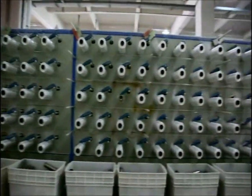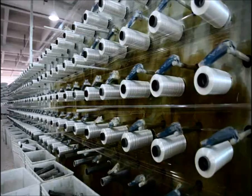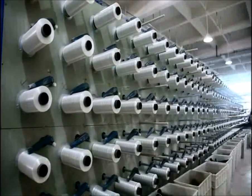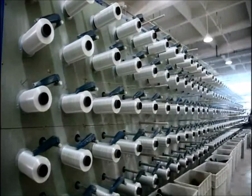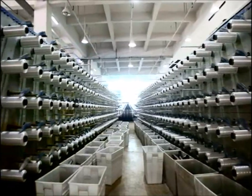This machine is newly researched and designed by our factory based on the model of combined cam. It winds up the plastic tape by the back and forth movement of the swinging stem driven by the cam. It takes less effort and runs more stable, with less friction factor and greatly extended service life.